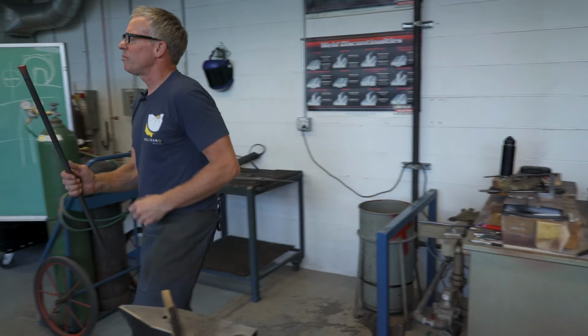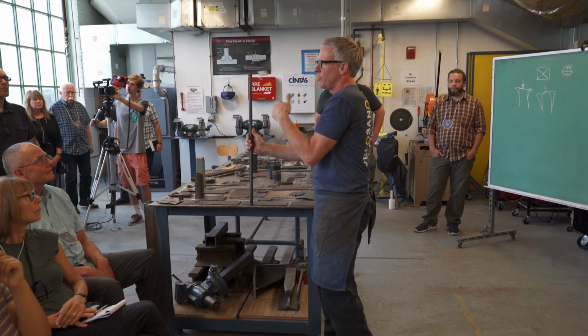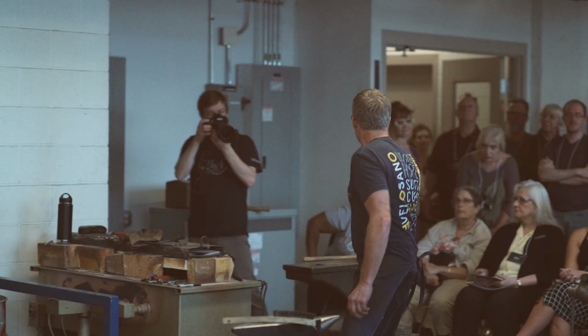We'll start over here this time. So that's pretty decent. I've kind of chewed it up on the edge of the anvil, which I would probably want to do that faceting on the edge over the horn so I don't get those dig marks in. This is a demo. You guys see it okay? Yes? All right. So that's kind of bar stock.